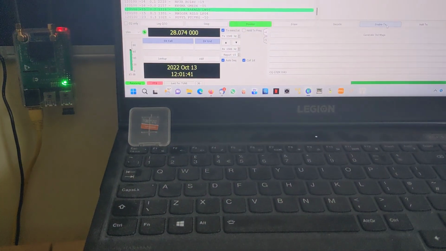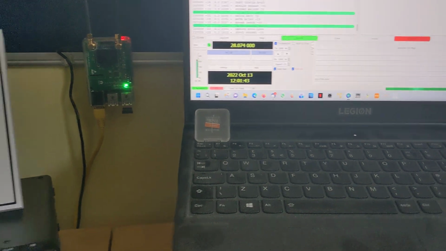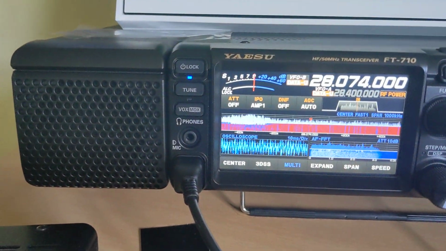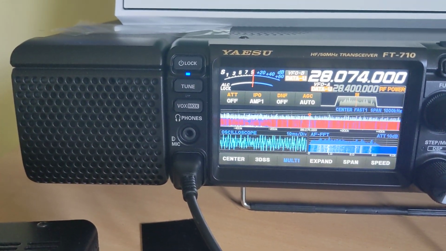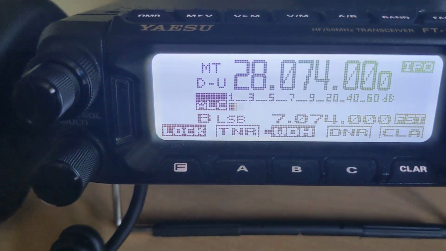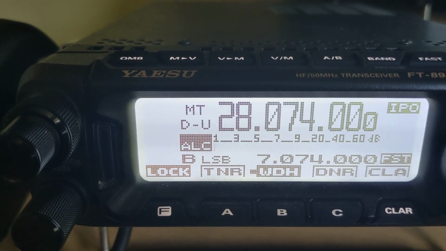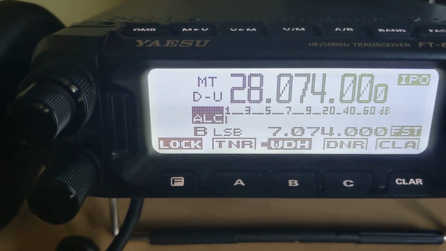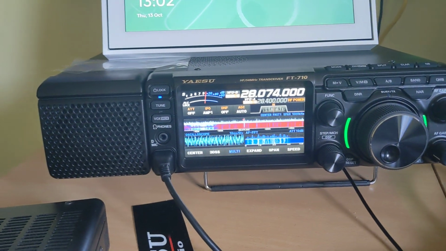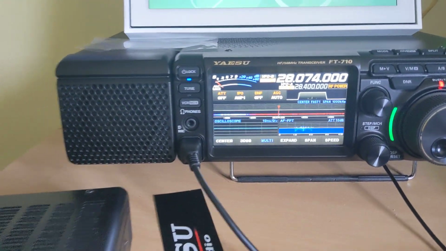So, okay, we enable TX. TX is now on, that'll come on in a minute. There you go, so it's in TX mode, but this is the receive audio. Turn it up a bit. And then it's come out of TX, so let's put it back into TX again. Back in TX.